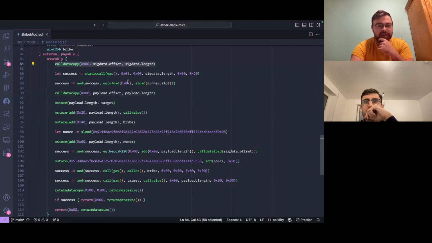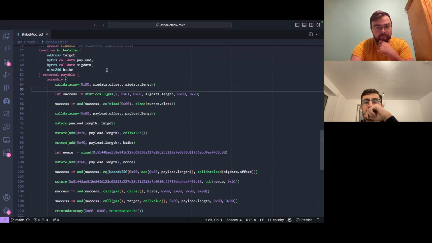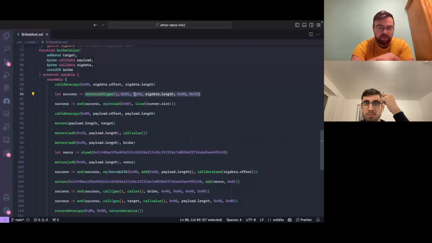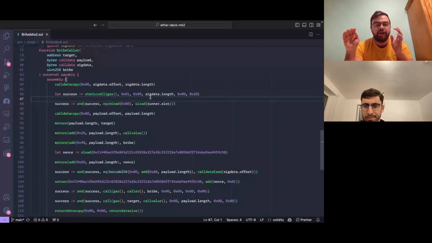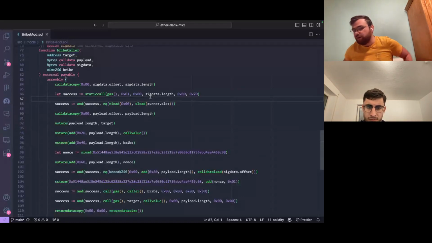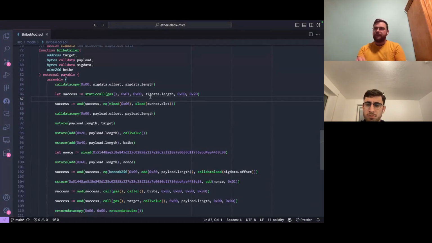So the way we do that is we're going to copy the signature data to memory. We'll make this little static call, right? This makes an assumption: this static call goes out to 0x01, which is the EC recover address. So we're essentially assuming that the sig data is encoded out of the box the same way that an EC recover call expects, because that allows you to save a lot of gas moving stuff around, and save memory and things like that. And of course, if the assumption is wrong, then the EC recover just fails. So it's basically a no risk assumption there.